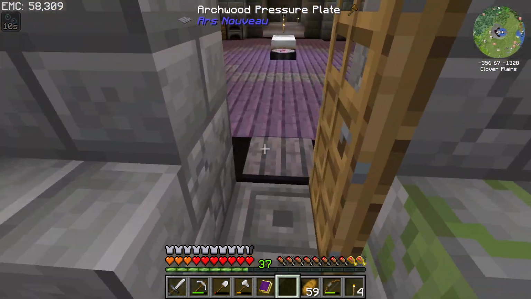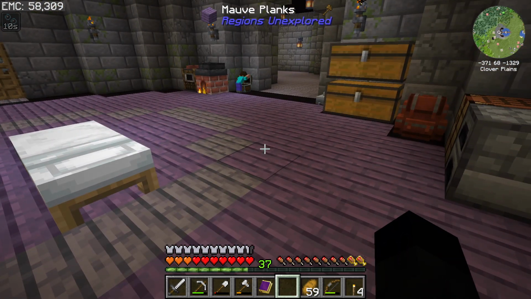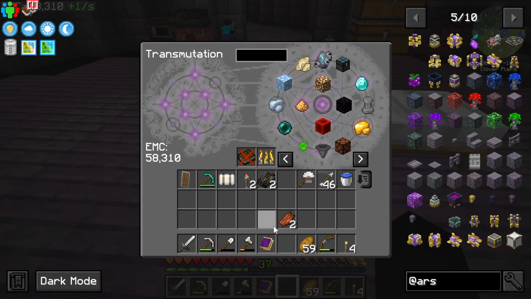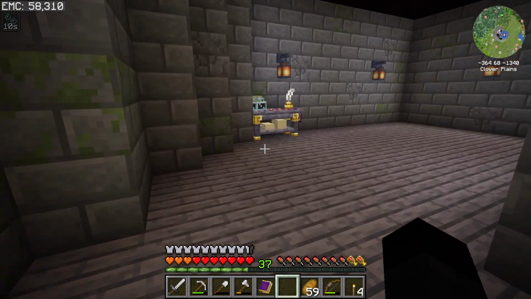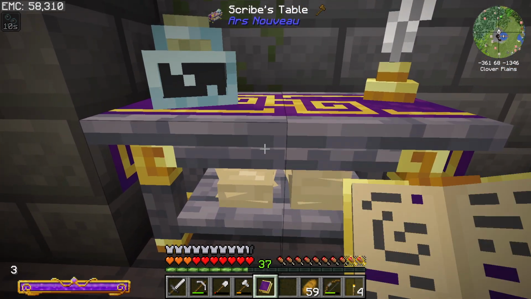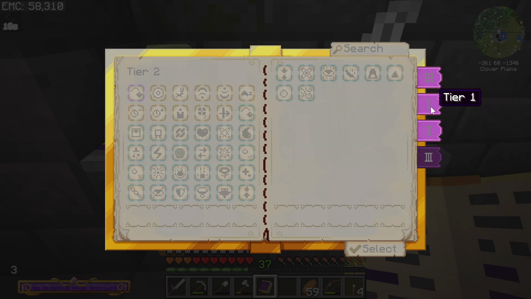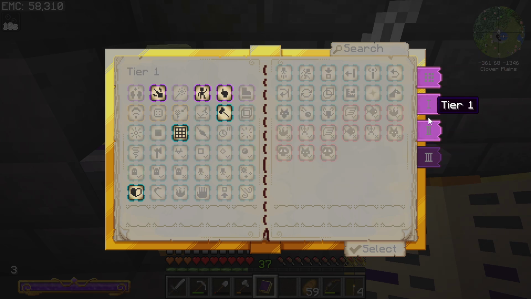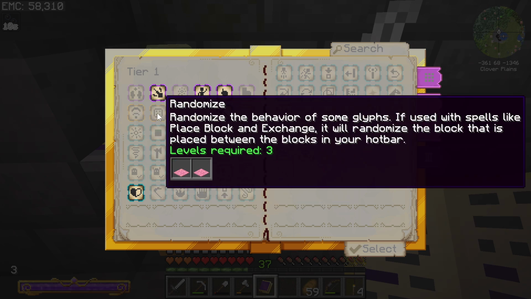I really do need to do something about this Enderman though, don't I? Where's he gone? Oh, is he gone? Gee, thanks. What to do? Well, I definitely could do with researching some more glyphs, so let us start with some of those, and because we're not going to get to tier 2, we're only going to be able to tier 1. What else have we got? Amplify. The power of most spells, and that requires a diamond pick, which is a bit pricey for what I want to do right now.